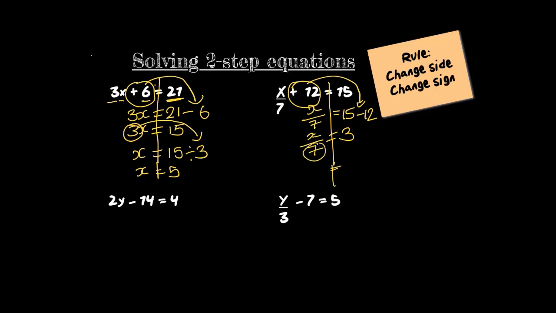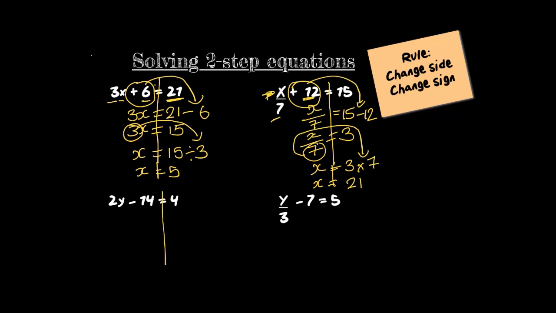So we're now going to move the 7. Now that 7 underneath the x means you're dividing. So when we bring it to the other side, we're going to have to multiply. So x is equal to 3 multiplied by 7. And 3 7s are 21. So x is equal to 21. And again, we can check we've got this right. So put your 21 in here. 21 divided by 7 is equal to 3, and 3 plus the 12 is 15. So yes, x is 21.